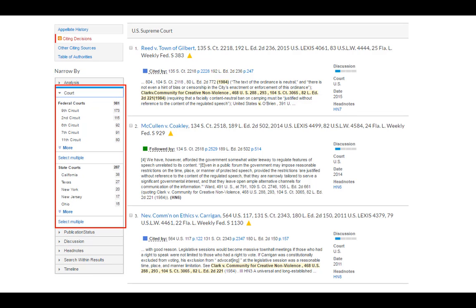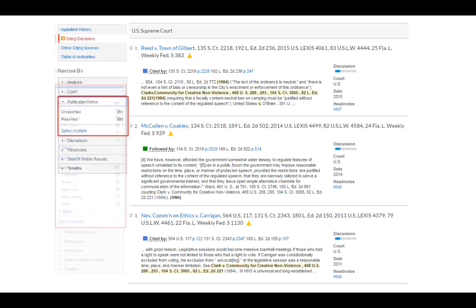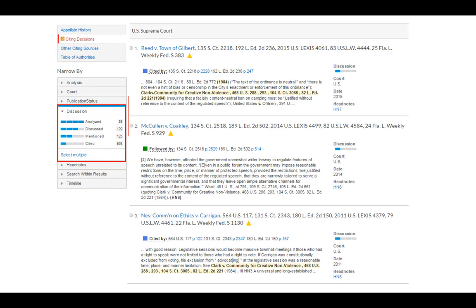You can also filter by jurisdiction, limiting your results to federal courts or to Maryland courts, for instance. An easy way to limit the number of cases you need to look at is to filter out unreported decisions, since they are unlikely to have precedential value. You may also want to limit your results to cases with 3 or 4 bars in the depth of discussion field.